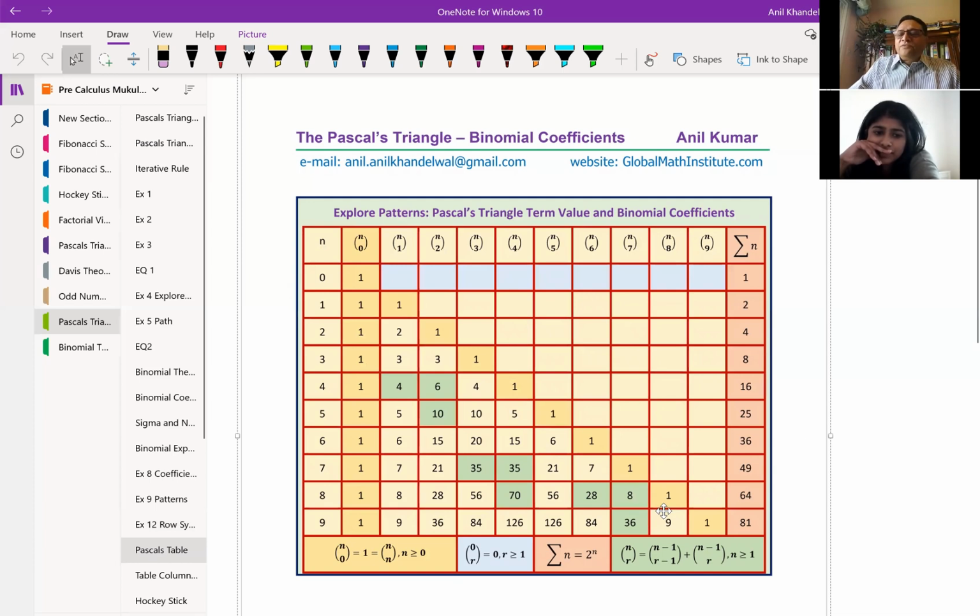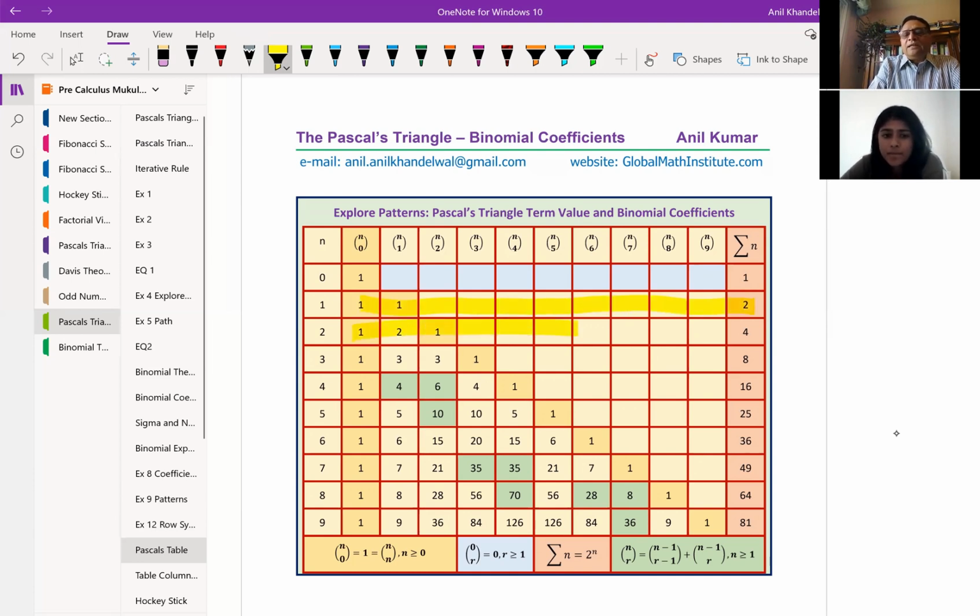Now here is another very interesting way of looking at Pascal's triangle. We have seen the triangle so many times, so I thought let me adjust it. I brought all the terms to the left aligned. When you do left aligned, you have rows and columns, and we'll look into some interesting patterns from here. You can straight away add rows and columns. Just add this row, for example, and you get 8, and the next row, you get 16. This is showing the sum of all the rows.